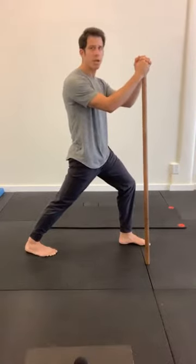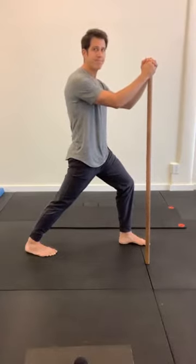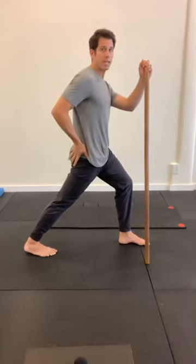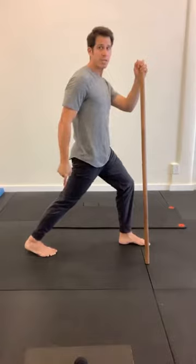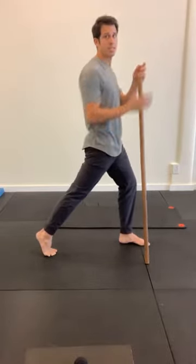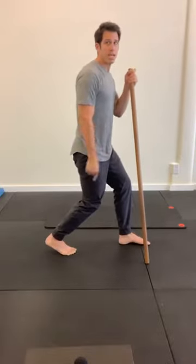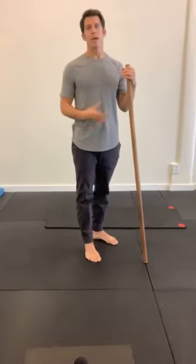And we're going to go over why the toes and the ankle are so important to your knee in just a second. But you can see I have good dorsiflexion in my ankle, and therefore I can get good hip extension. Now if I don't have that range of motion, and maybe I don't have it in my toe, I'm not going to be able to get into this hip extension if I'm running forward. And so I'm going to have to shorten up my stride, and I'm going to put a lot more force through the front of my knee when I run.